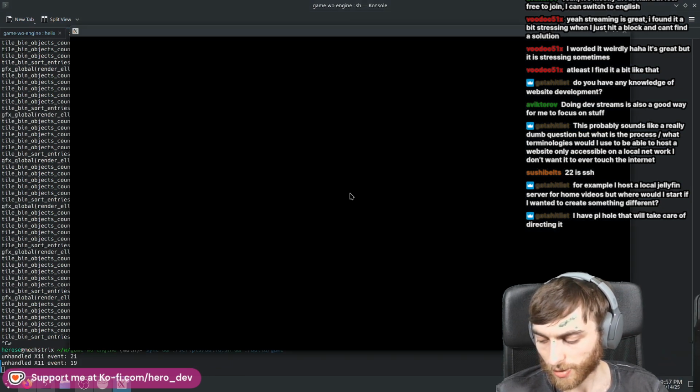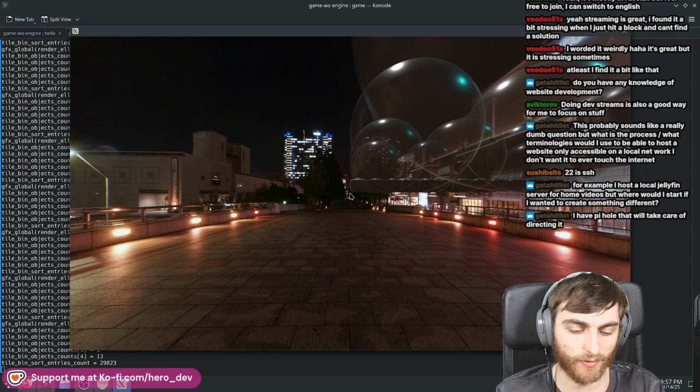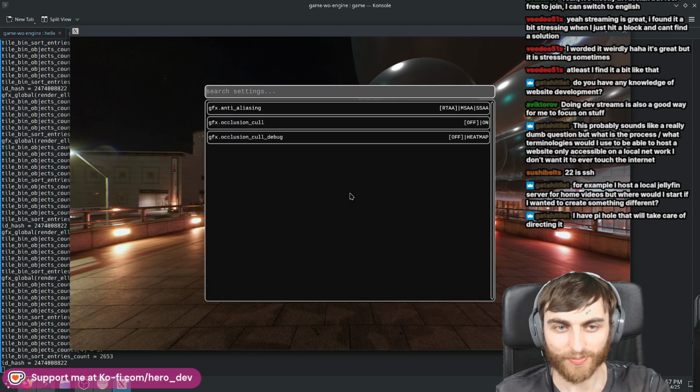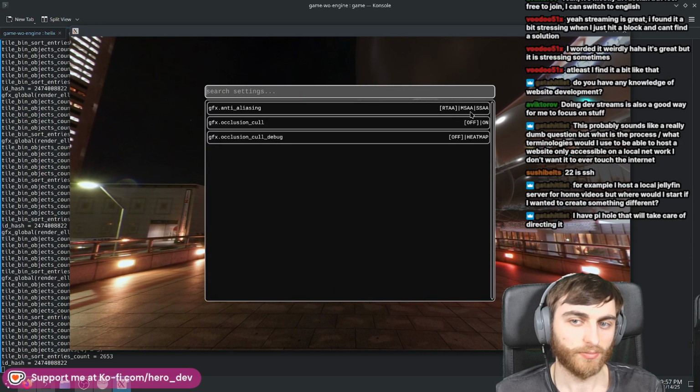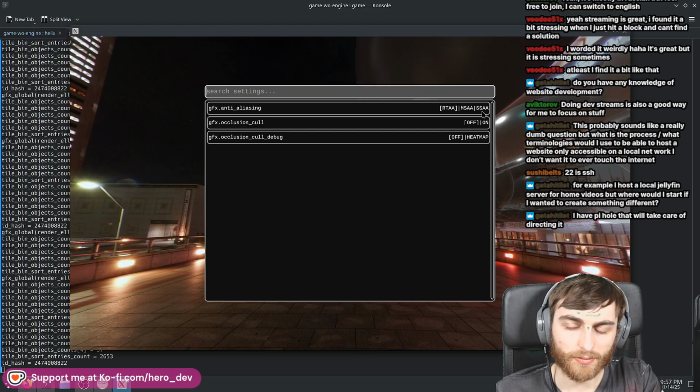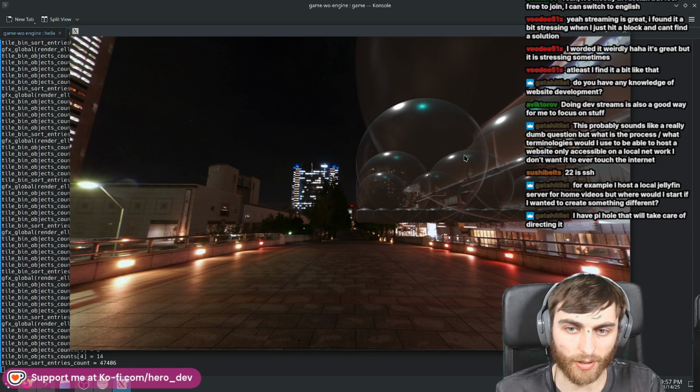So right now we've got like 3 different renderers, a ray trace anti-aliasing one. I've got to get the settings panel up and running, but here they are. Ray trace anti-aliasing, multi-sampled anti-aliasing, and super sampled anti-aliasing, because they're the best types of anti-aliasing I've come up with for now that I would like in this game.